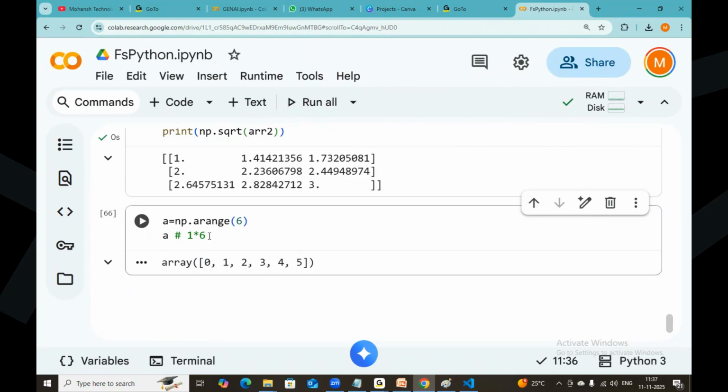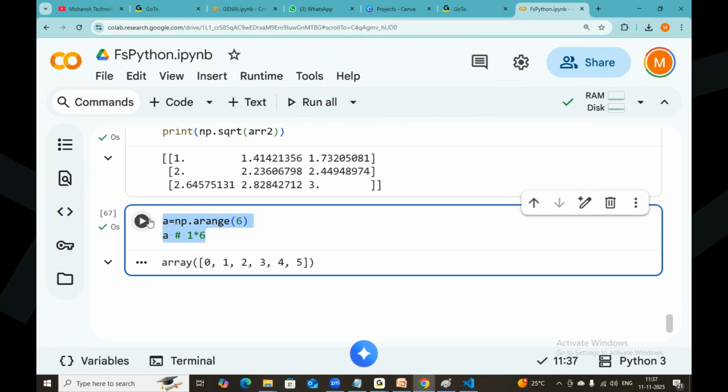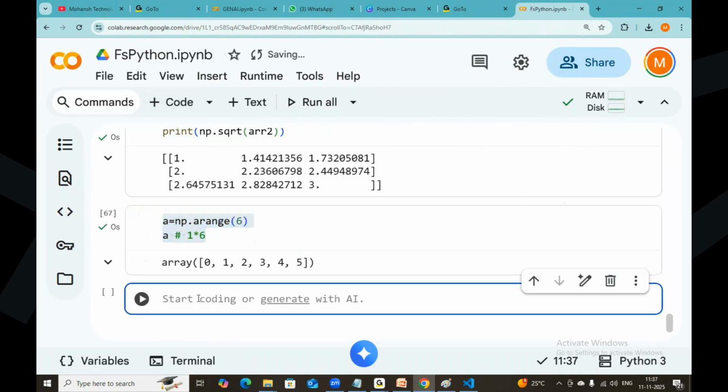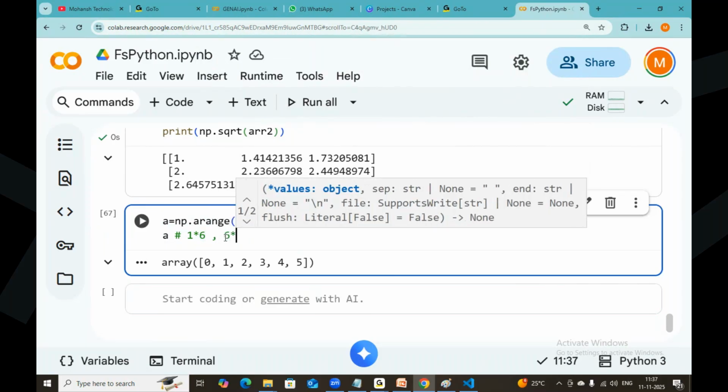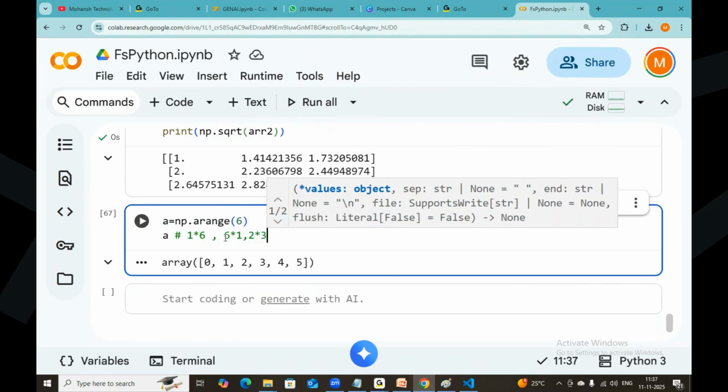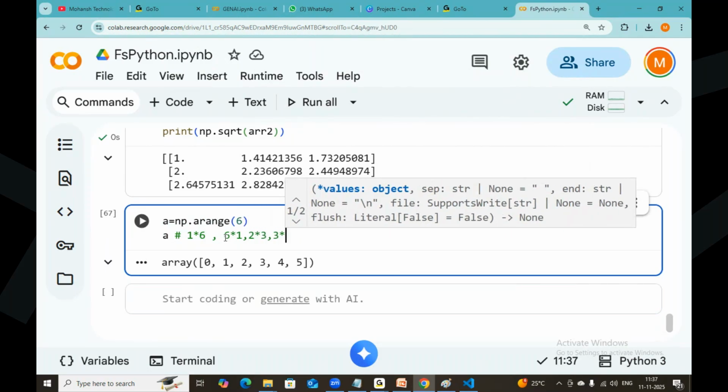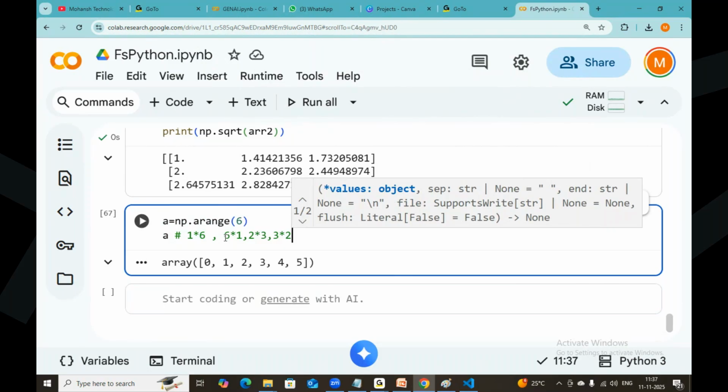Possibilities are 1 by 6, 6 by 1, 2 by 3, or 3 by 2. Any other possibilities? Only 4 possibilities, no? Yes, sir.